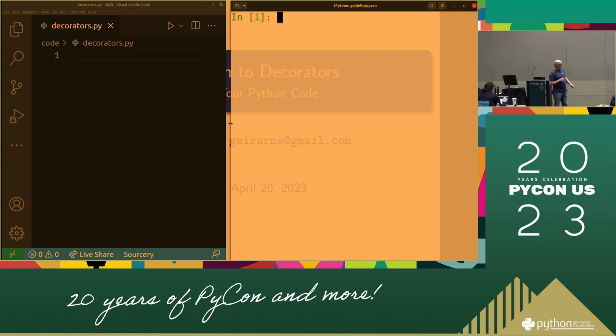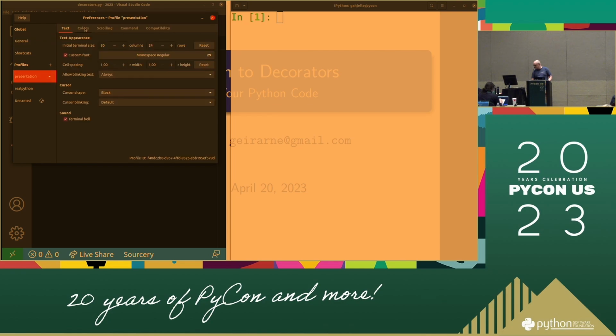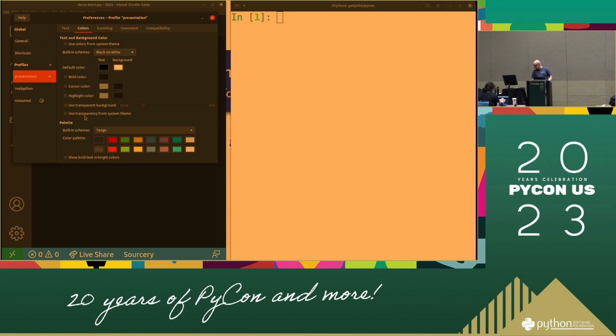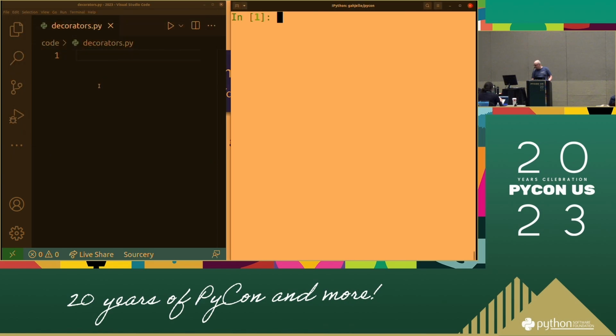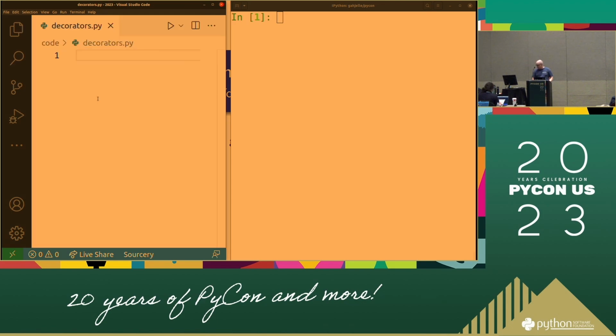In terms of colors, I'll try to make everything readable. Let me turn off the transparency, and I can also toggle this one.